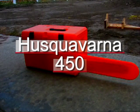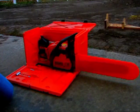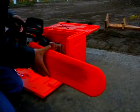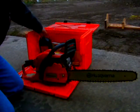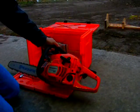Alright, here's a quick rundown of my new Husqvarna 450 Rancher chainsaw. This shows the case and the way the chain guard works with the Husqvarna case. Inside here I've got some oil, got an extra chain, and some things. Information about the saw. It's cold.